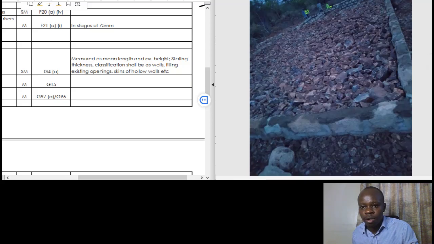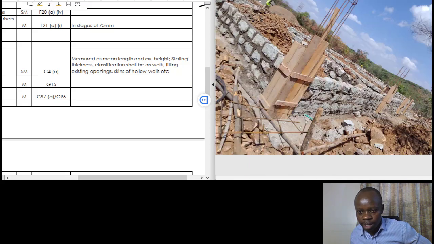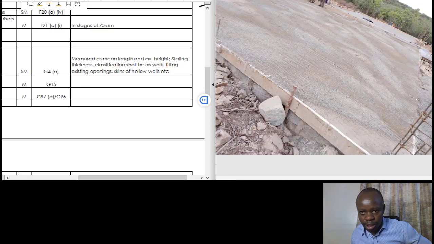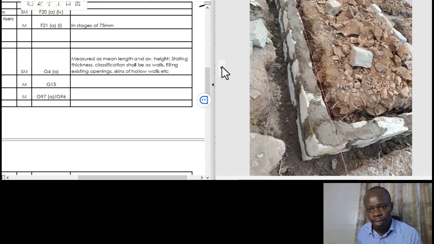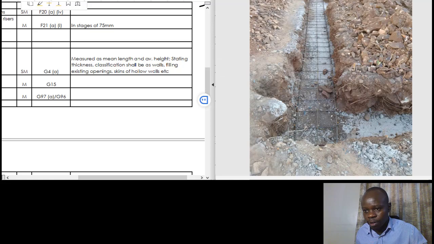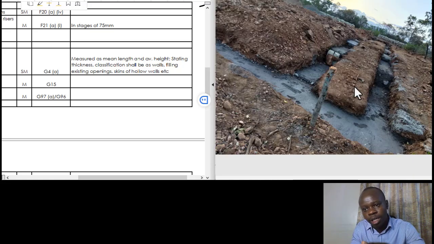That said, for instance, when you look at this particular site, you will notice that this particular plan, it's slanting. Of course, you won't be having your final level of the slab slanting because you expect it to be on a stable ground, on a flat ground, or a flat level, so to say. In this case, for the ones that are on the deeper side, the walls are going to be deeper, more than the ones on the higher side.